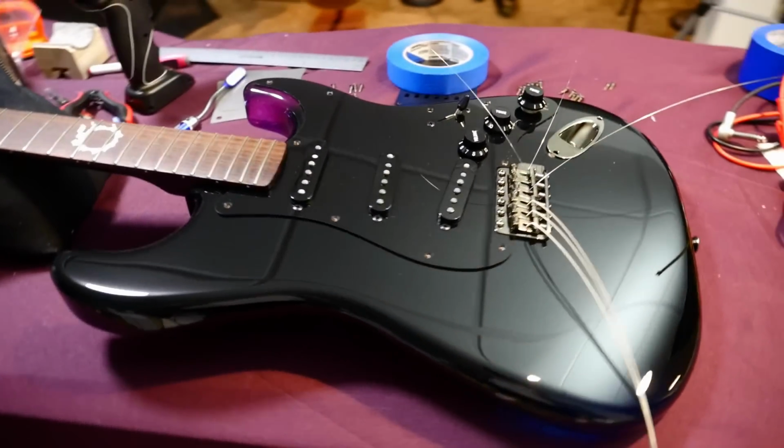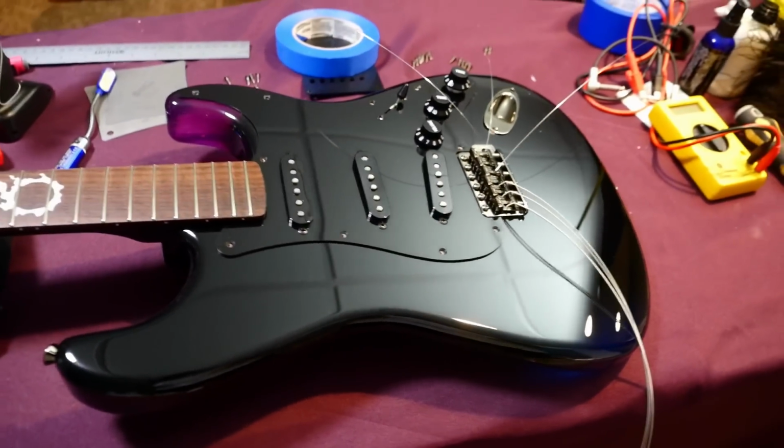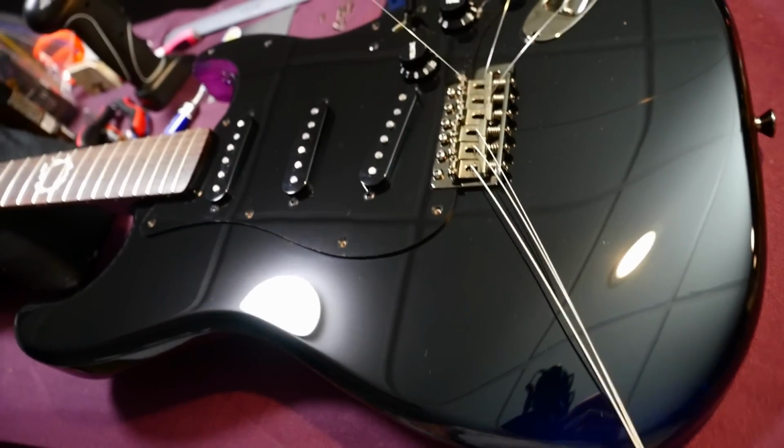There we go. All right, this thing's starting to look a little bit better now. It's just not exactly what I thought it was. So this is just meant to be like the deepest black Stratocaster you could find.